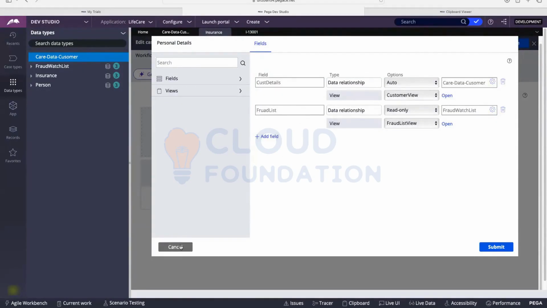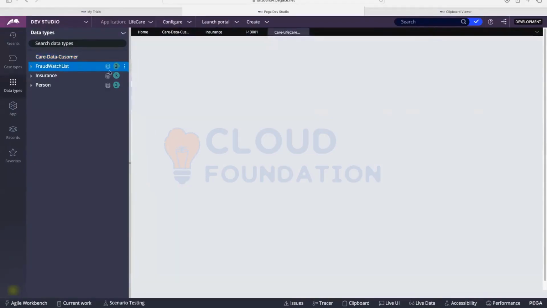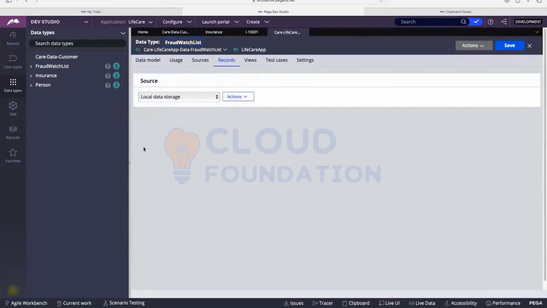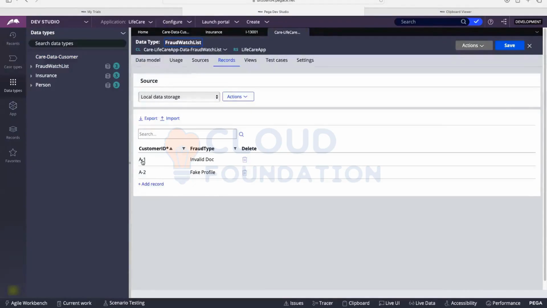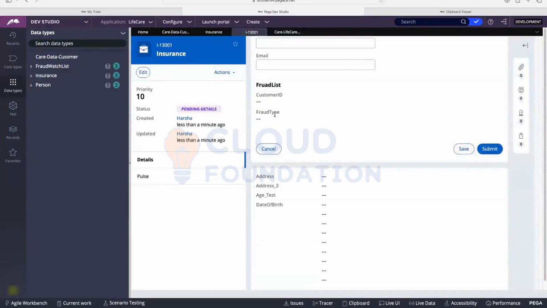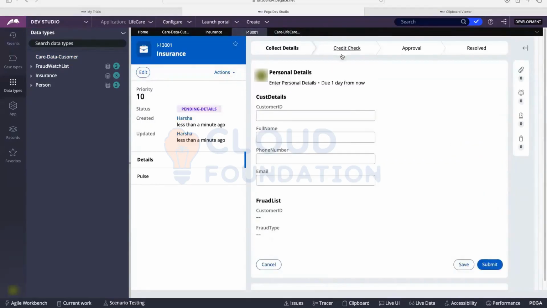Tomorrow we will use this fraud list more in detail, how to show the data, because fraud list is data, right? You see here we have 2 records. We can show these two records directly from this data type to our Pega case. This will be beneficial for the credit check, right?